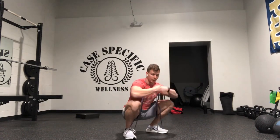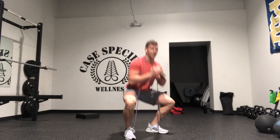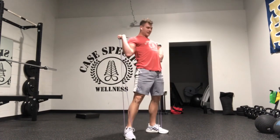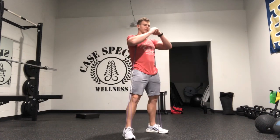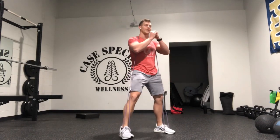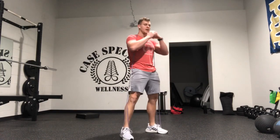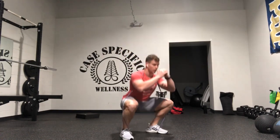Again, getting it low on the mat in a good, reasonably comfortable position, as you see me struggle to get into it myself. Now, whenever I stand up, I'm going to notice a lot more tightness pulling down that band. But I get it adjusted into a reasonable position on my neck here. Again, it's outside of my knees. It's the same thing. You drop down, straight up. You can see that even lifting my feet up off the floor, that's how tight it's pulling here. Lock my hips out, drop back and down, drive up, lock my hips out.